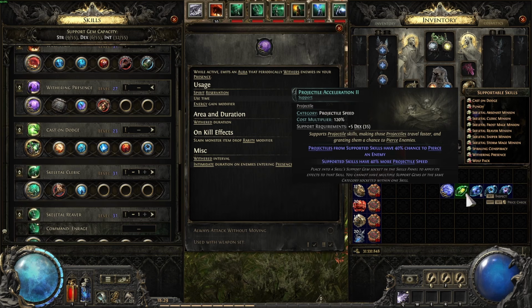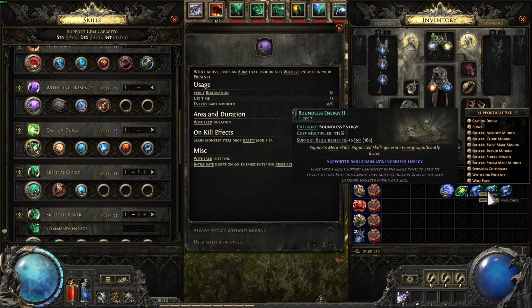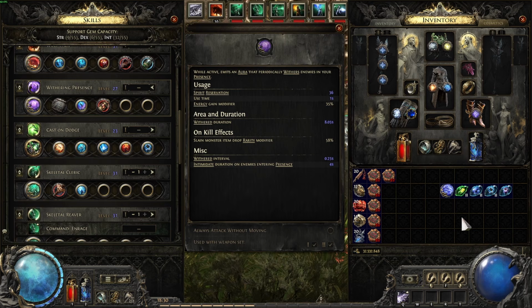Combine them with Projectile Acceleration 2, and this is because Projectile Acceleration 2 gives you 40% chance to pierce an enemy. You don't really need the damage, but you need the projectile speed, and you also need the pierce. And this gem basically gives both. And we can pair them with Living Lightning, Boundless Energy and Energy Retention, and you basically just go around the maps and spam a bunch of Spark.